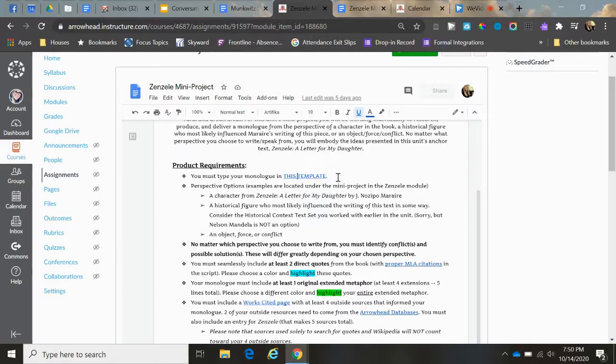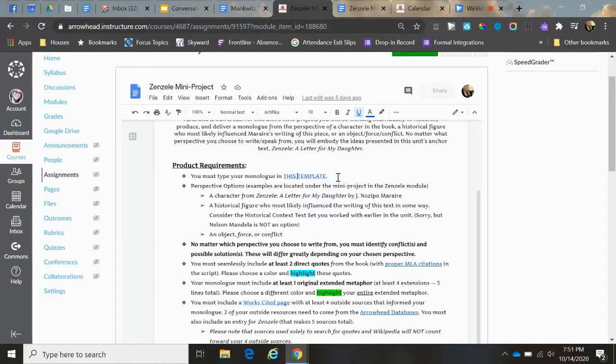So that's a really interesting way to go about this. My one caveat to this project is that you cannot do Nelson Mandela. Though we do look at South Africa quite a bit in this unit, comparatively to what was going on in Zimbabwe at the time, I don't allow students to use Nelson Mandela for this project because our unit media focuses on him, so you're going to get plenty of exposure to his story. And also, there's just so much information online about Nelson Mandela, and the students who've chosen Mandela in the past tend to plagiarize. So I'm just kind of taking that off the table.